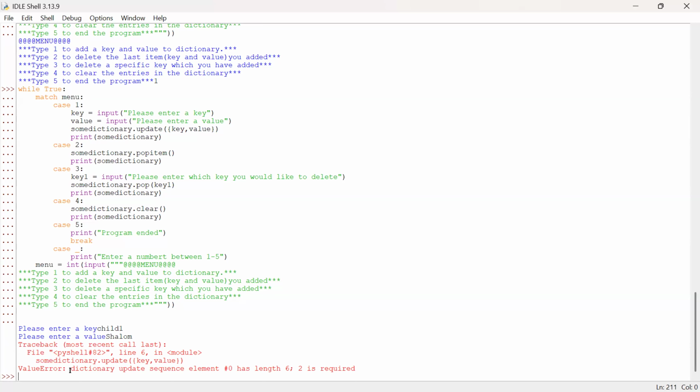What happened? Of this sequence element 0 has length 6. What is 2 is required?